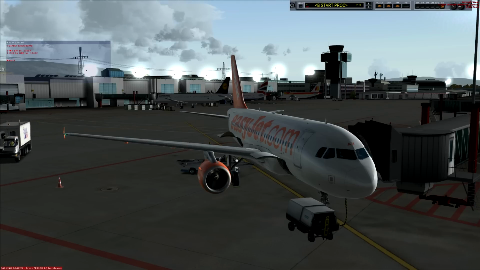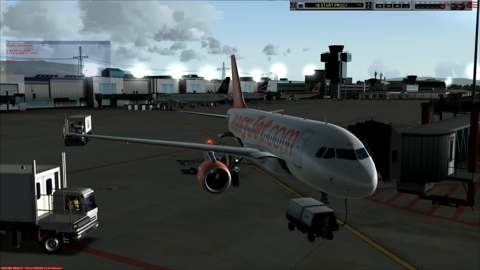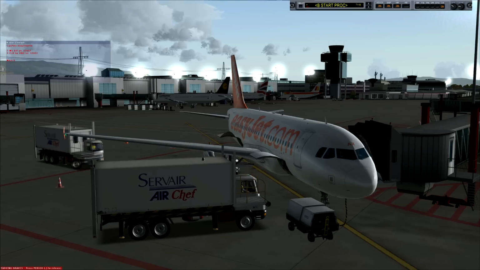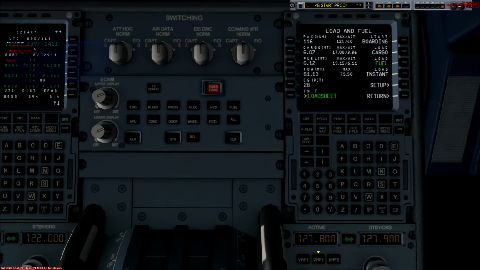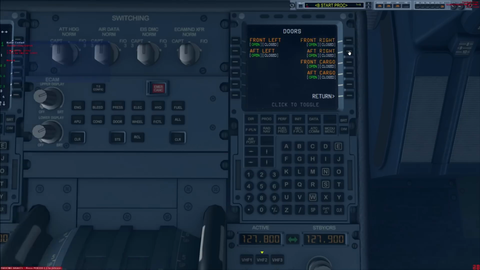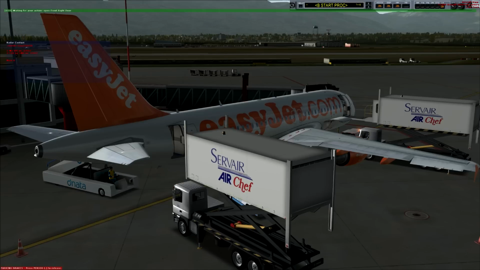Here comes the catering truck. We're going to get beeped at to open the doors, which we'll do. So front and rear right. Let's go ahead and do that right now, before it even tells us. So the food's being put on board now, passengers are boarding, we're all good.